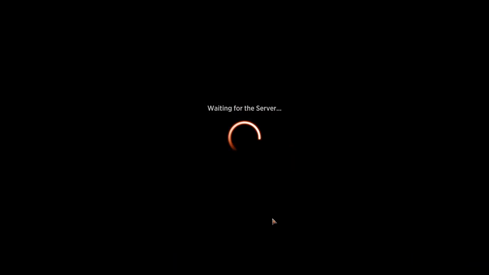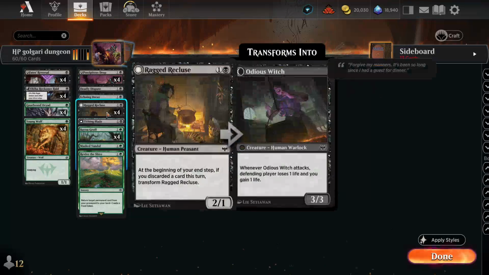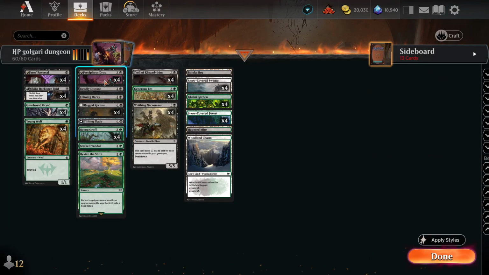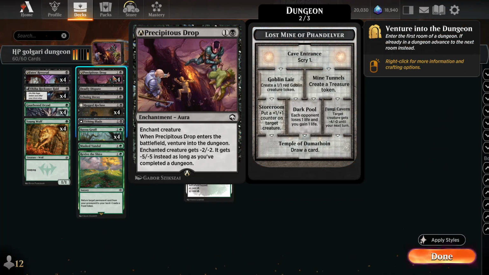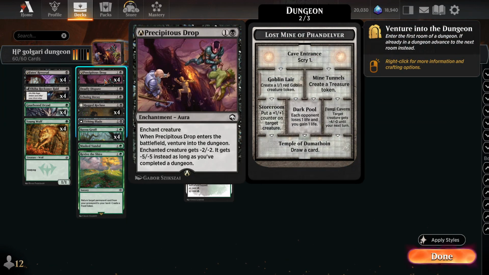Golgari Dungeon. It's a little bit of a pet deck of mine. So basically it uses the dungeon mechanic, which is not as good as initiative since it only triggers once. But you have the Temple of the Lost Man. Anyway, so basically it's a 4-step dungeon, so it allows you to complete it fairly fast and get a fairly strong removal spell that is basically a removal spell plus extra, which is nice.